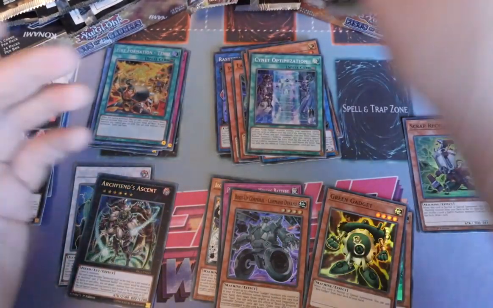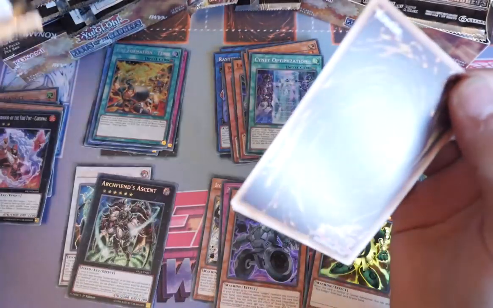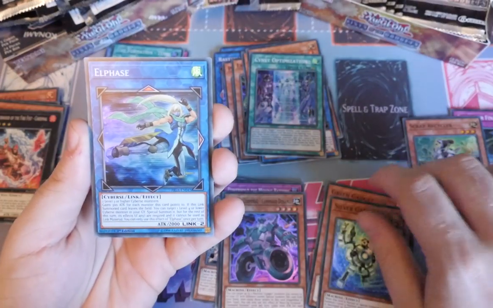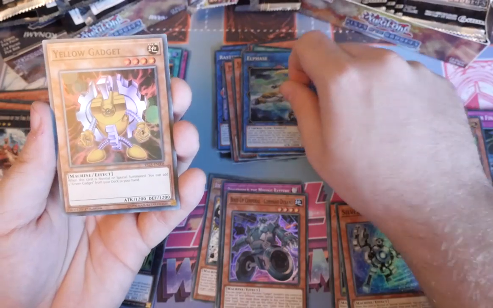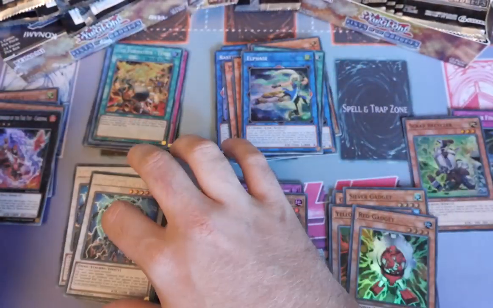That looks pretty badass. I think from some of the box opens I was seeing previously, there was on average like one a box of those, which is a bit disappointing for something like that, but anyway. Silver Gadget, Elphase. So I suppose the only good thing with the Signet being in this is all of it's holo. Yellow Gadget, Red Gadget, and another Archfiend's Call.